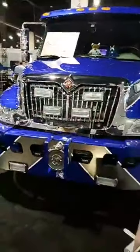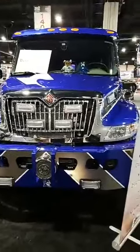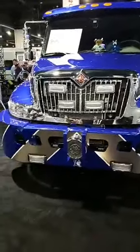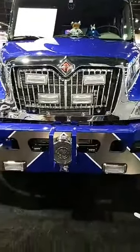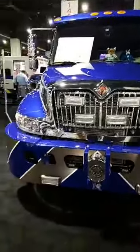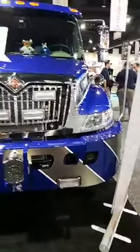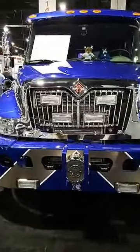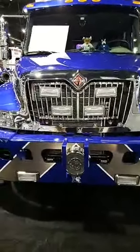So it's a 2019 International 4300, of course, with the Braun module on the back. A little bit about the front here. We value our folks' safety, so we upgraded the front bumper to a Diversified Products record style bumper with chevrons painted on to give the most visibility and also the most protection to the front end of the truck in the event of an accident or something like that.